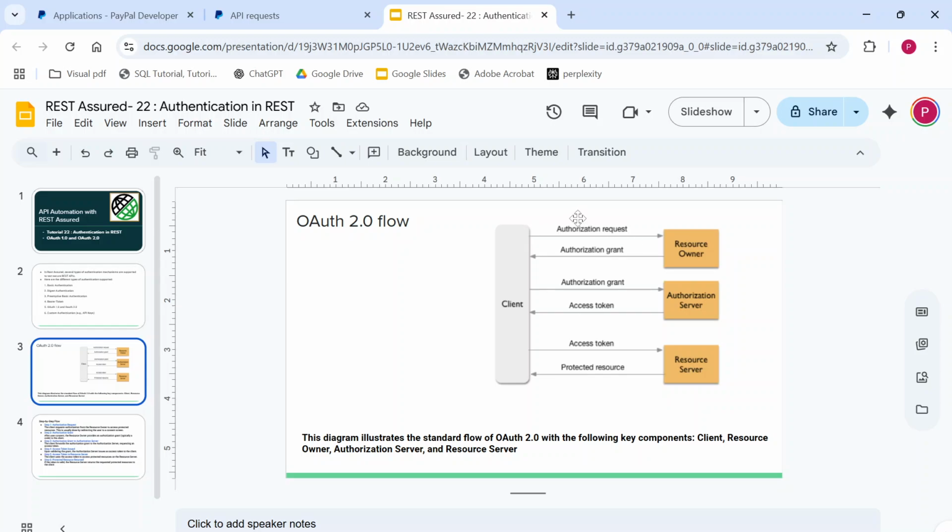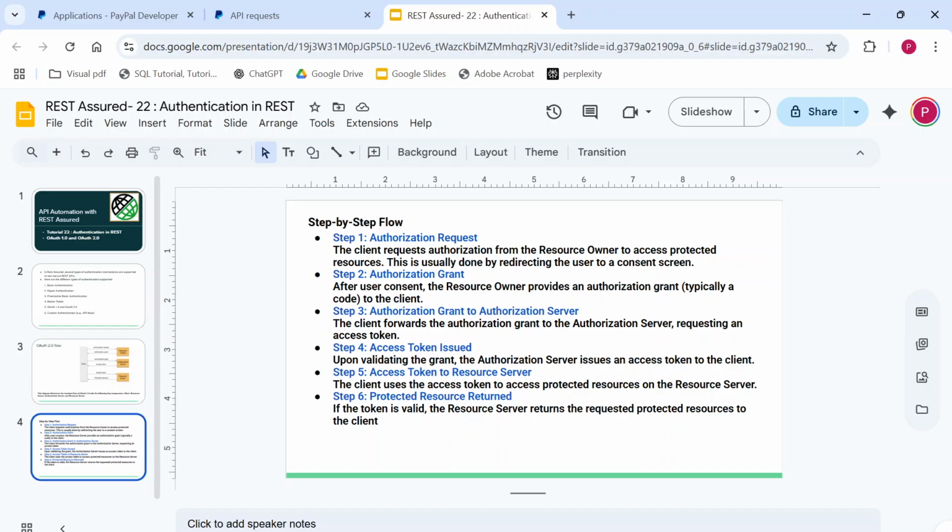So it will ask you for an authorization request, and once you provide the correct credentials, that will be granting the access. So authorization will be granted in the first step. After user consent, the resource owner will provide an authorization grant, typically a code, to the client.